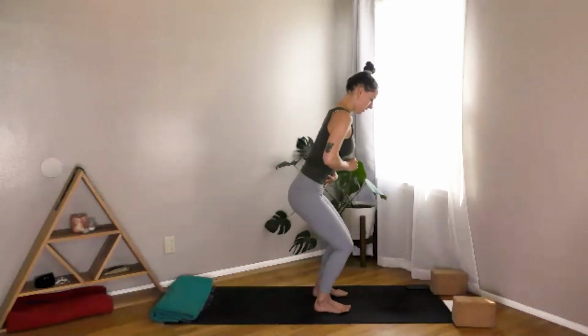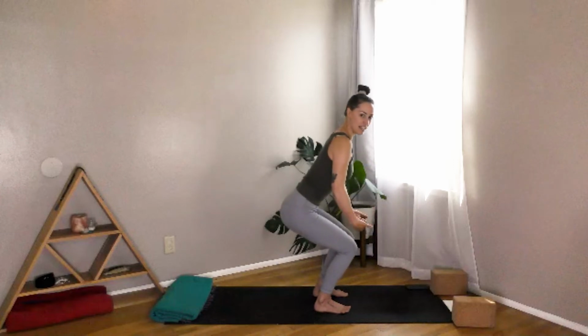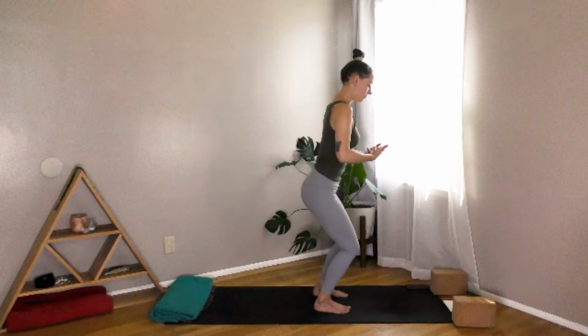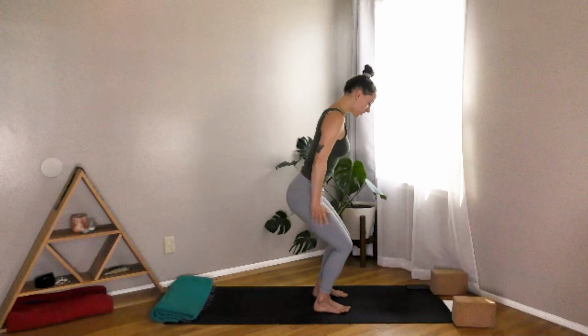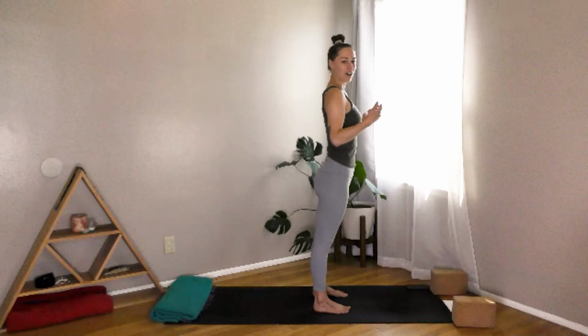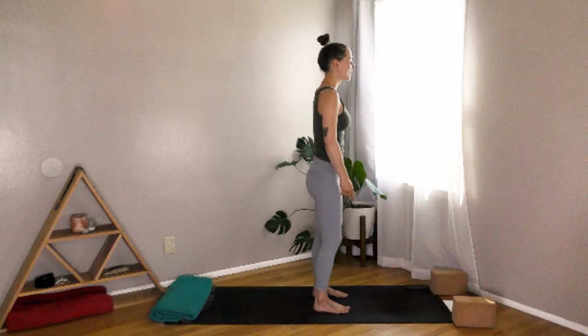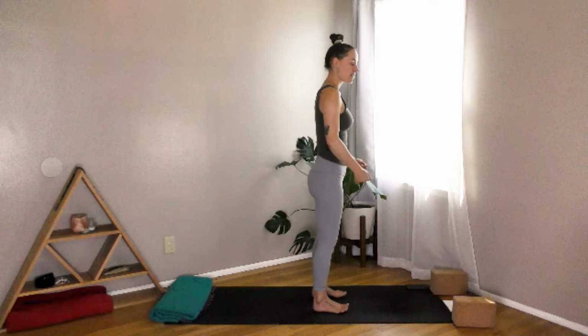Another thing here is to become aware that your chair can be as deep or as shallow as you want it to be. So there's no need to go into a super deep chair if that's not what your body is asking for today. So let's go ahead and stand on out of it now that we kind of know our options. Maybe move through the legs. And then with our next inhale, we'll find our way back in.